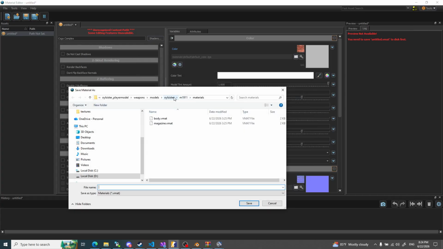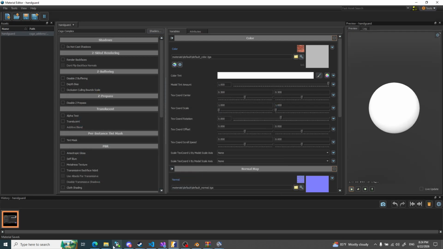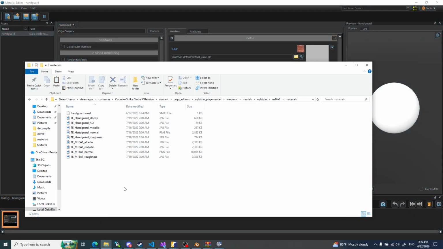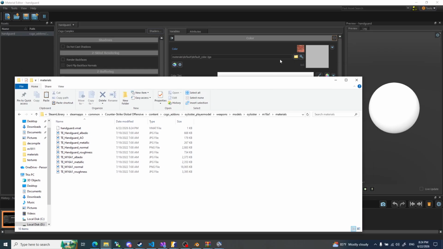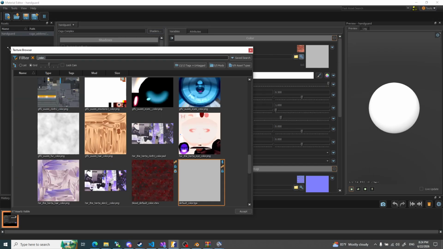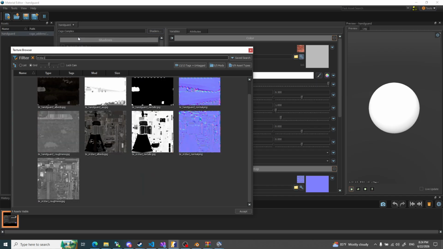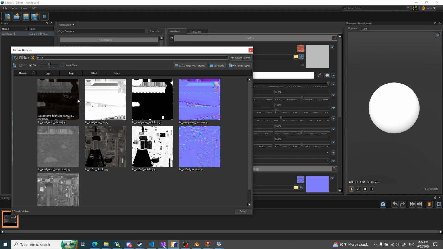Save that to the M60A1 and name it hand guard. Since the texture file name is the hand guard here. So the orbitals, when it's talking about the orbitals, is always the color one. Okay, the hand guard.